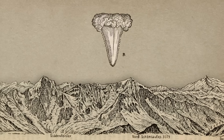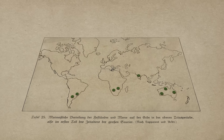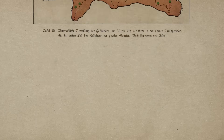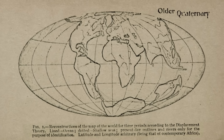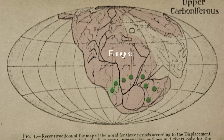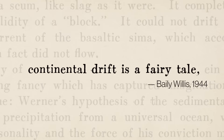Old shark teeth were unearthed high in the Alps. Identical plant fossils were found spread across different continents. Some people suggested that maybe land could rise and fall, connecting continents and creating new oceans. But in the 1910s, Alfred Wegener proposed a different theory: the continents were drifting. If you smushed all the continents together in what is now called Pangea, those identical fossils matched up perfectly. Other scientists didn't buy it, though, and for decades they called the idea a fairy tale.